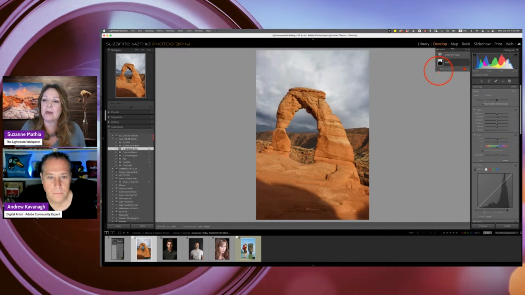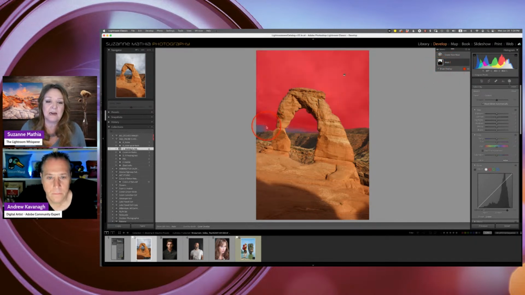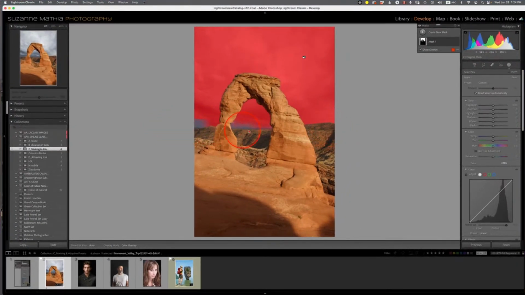So with this particular mask, I can see that it's kind of gone over the edge quite a bit. There's a lot of ways to refine masks here in Lightroom. And since this isn't really a masking class, but I can't just leave it like this, I'm going to go ahead and revise this mask a little bit. So what I want to do is subtract from the mask, because I want to get rid of this little bit down here. I could probably do it with a brush tool, but I think that's a bit heavy-handed.